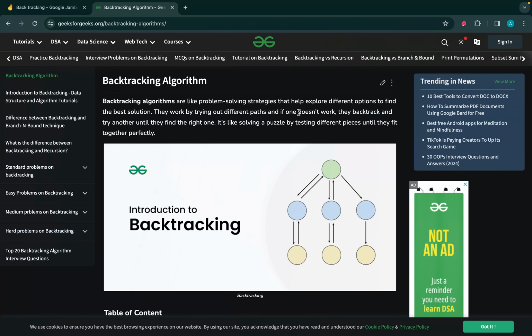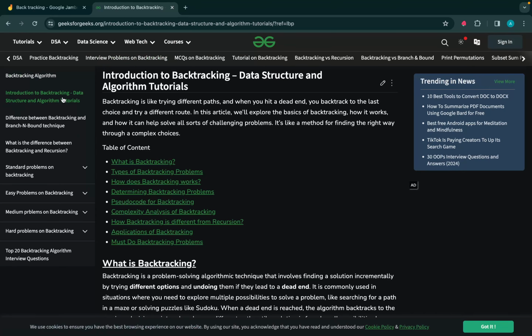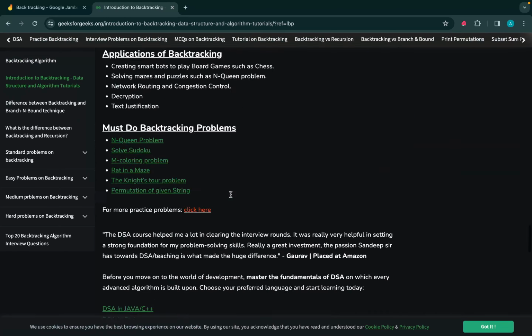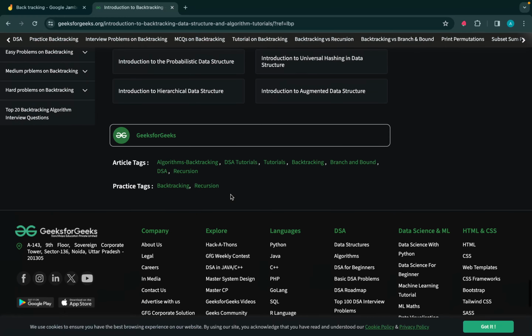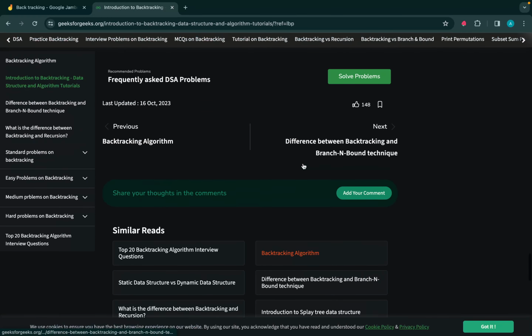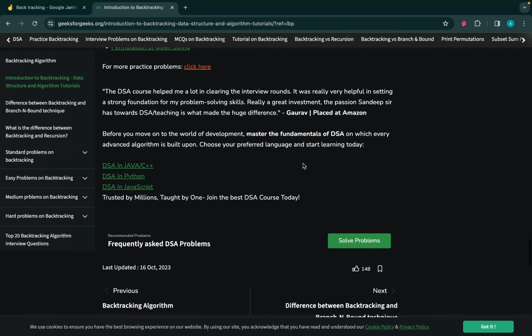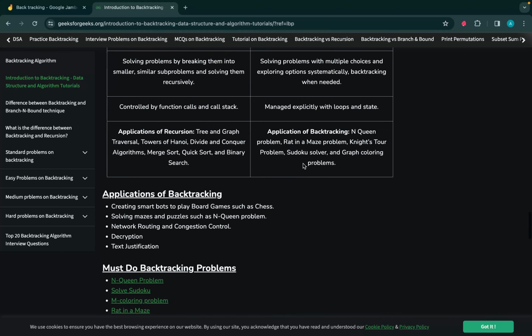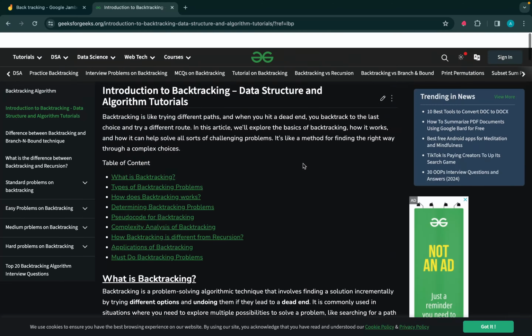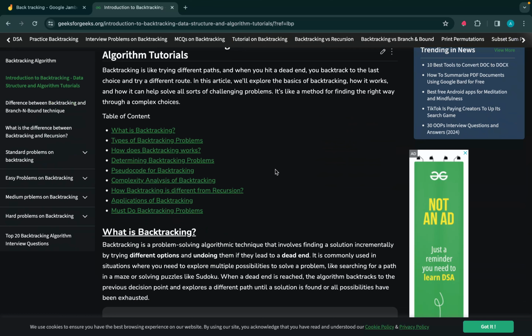So today we are going to look at the tutorial for the backtracking algorithm, and it's going to be fun. I think I'll start with this cool article that I found on GeeksforGeeks. I don't know who wrote this. Probably I am not going to find it because this is the first time that I am actually using it. No, I couldn't find it. Okay, let's go through what backtracking is.